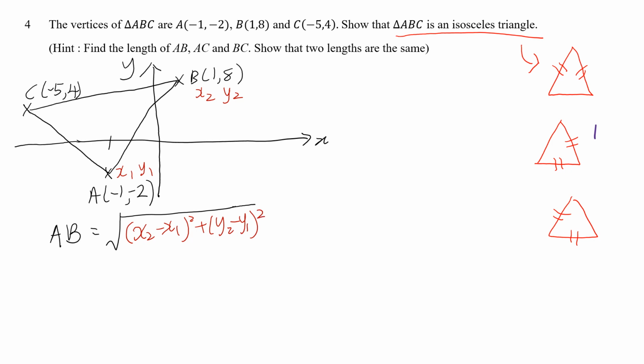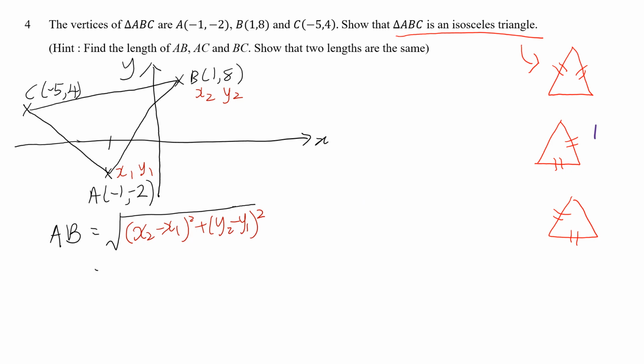All right, so there's another question that you may want to ask. Can I, instead of using x2, just use x1 first? Well, you can, but if you want to use x1 minus x2, then for the y coordinates, you will have to use y1 minus y2 squared. Okay, you have to follow the order. That means if you start off with x1 minus x2, then for the y coordinate, it has to be y1 minus y2. If you start off with x2 minus x1, then for the y coordinate, you have to start with y2. So this is something you have to take note of, otherwise you won't get the correct answer.